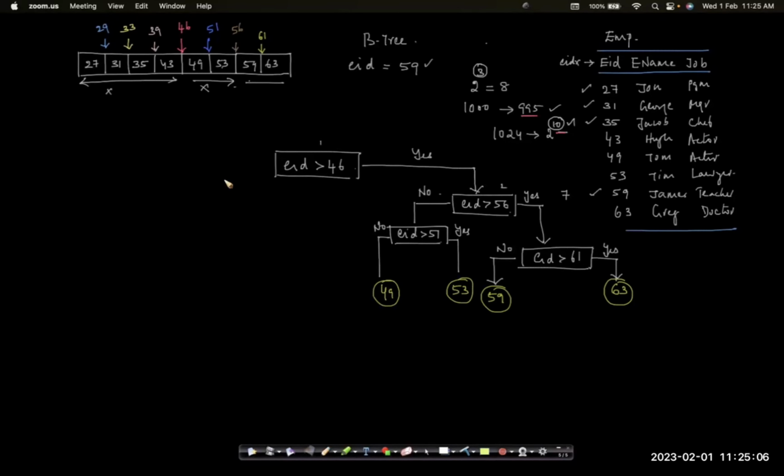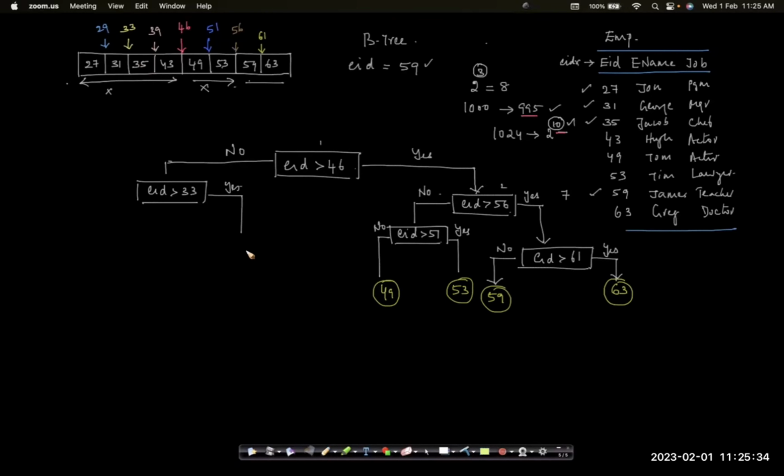Right? If you come to this side of the tree, if it is no, then we are looking at these 4 records. What is the midpoint of these 4 records? It is 33, right? So we will say EID greater than 33 or not. If it is yes, then we are looking at these 2 records, right?